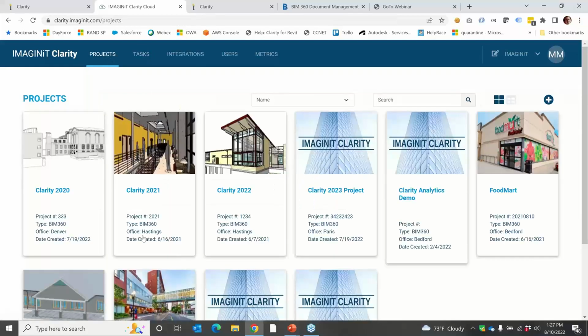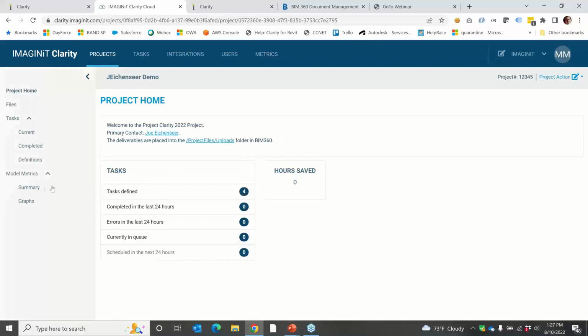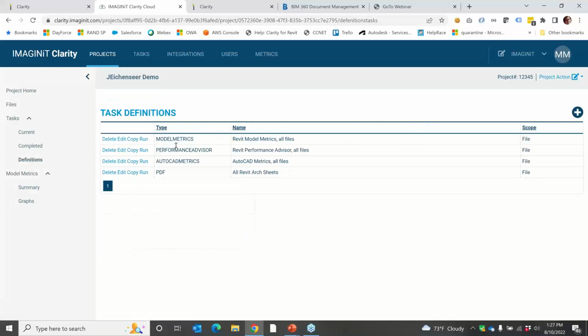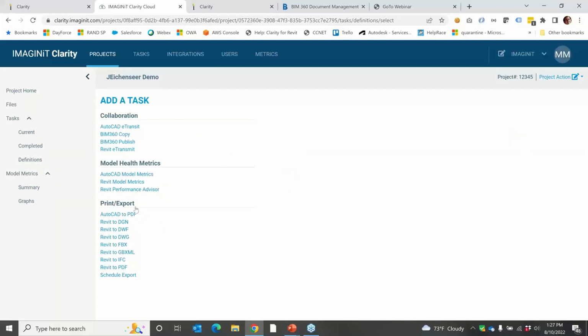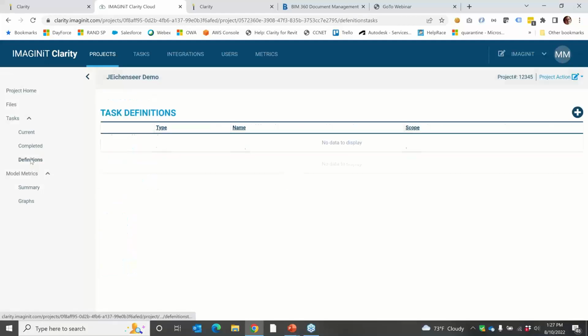If I go over and look at this other project here. Much like our tasks that do things like make PDFs from Revit or make DWG files, you can just go in and say, I would like to add Revit model metrics, for example, to my list of tasks.